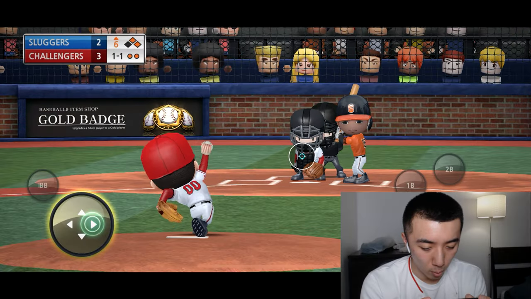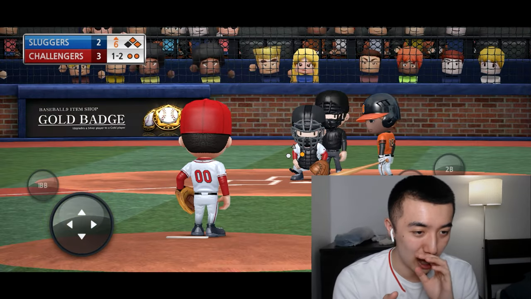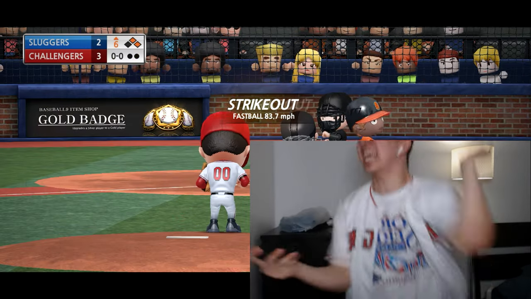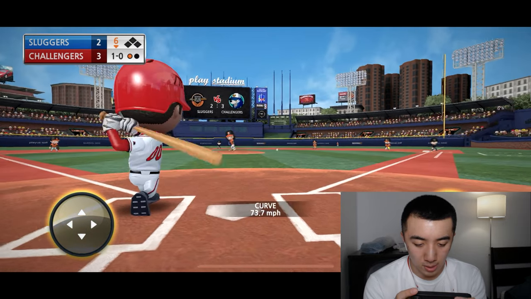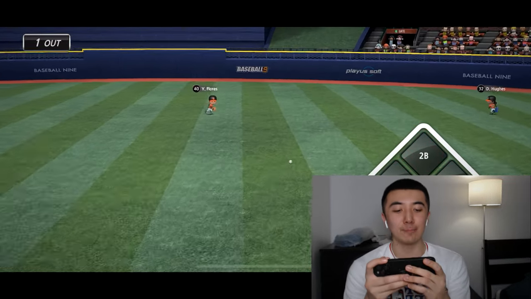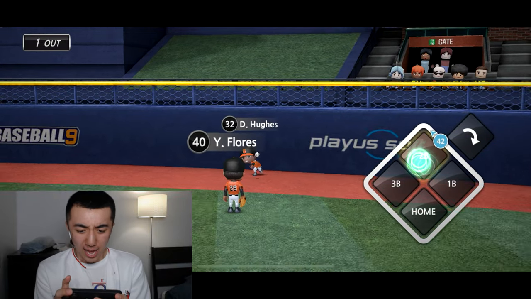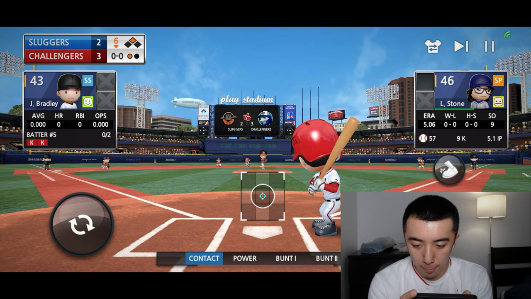Let's go. 1-1, 4-seam low. Okay, I did not mean to do that, but we'll take the strike. Holy crap, 4-seam again. Right down the middle. Get his ass out of here. Ooh, nice pitch, nice hit, nice play, nice everything. Oh, can we get a second? Oh my god, that is terrible fielding. Can we go to third, maybe? No. Okay, we got a player in scoring position.